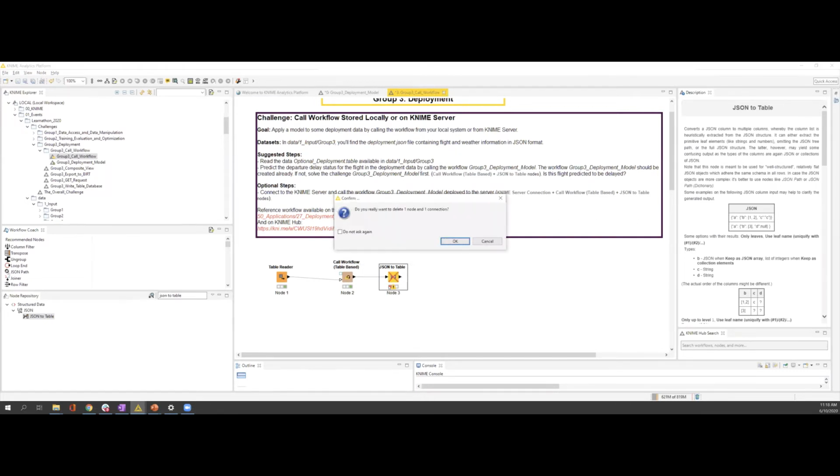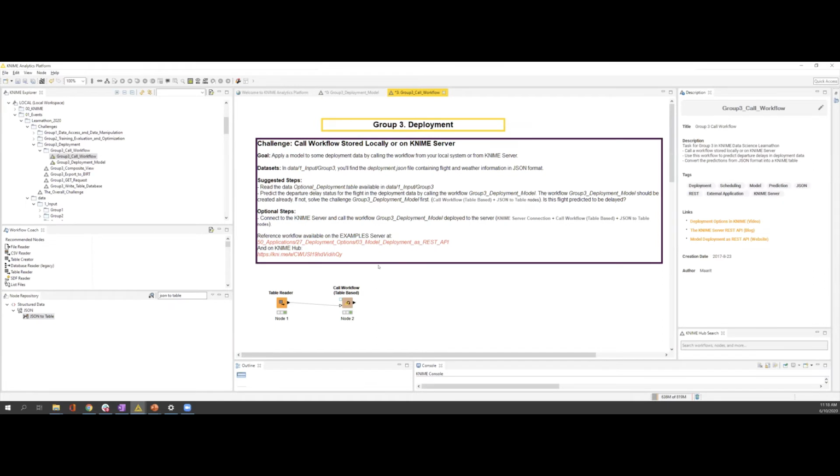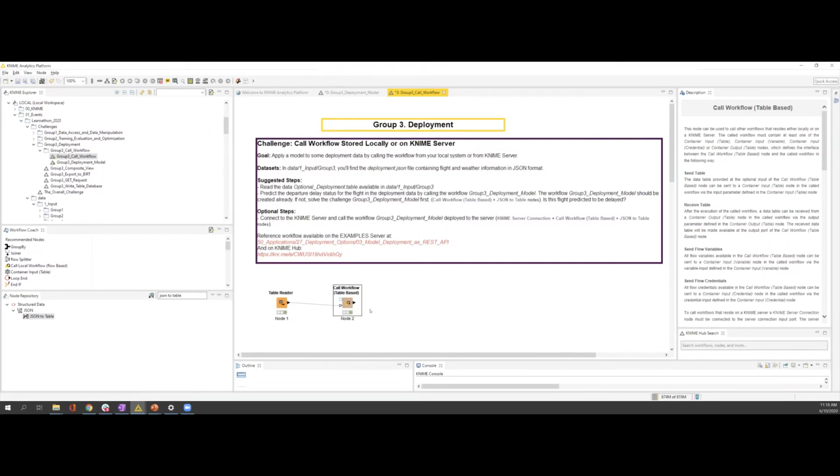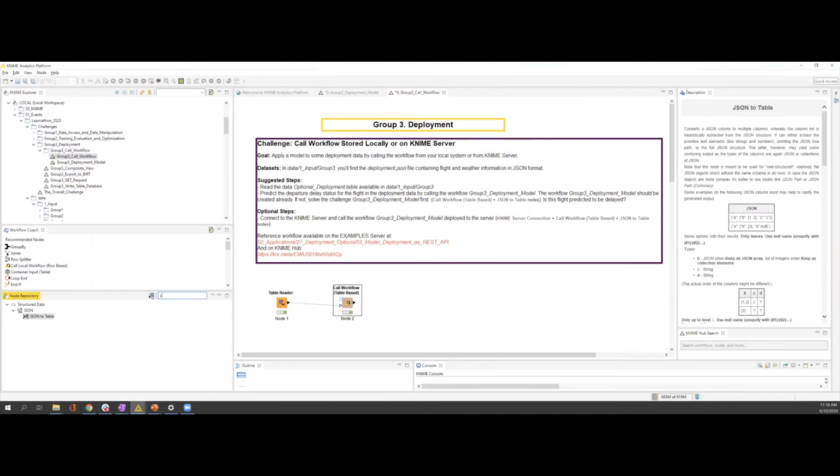If we would have had, let's say, this doesn't work like that, but if we would have had a node that would output a JSON format for the execution of the call workflow node, we would also automatically use a JSON to table node to actually convert the JSON format into a table.